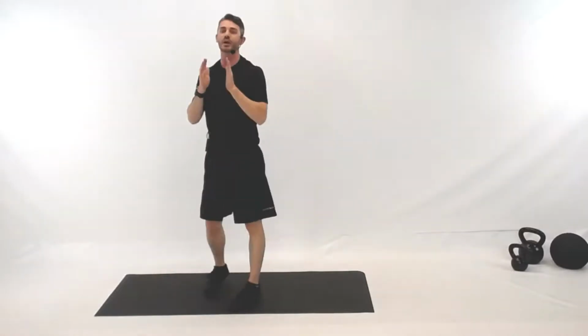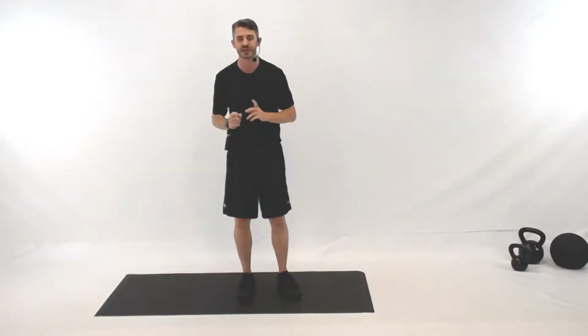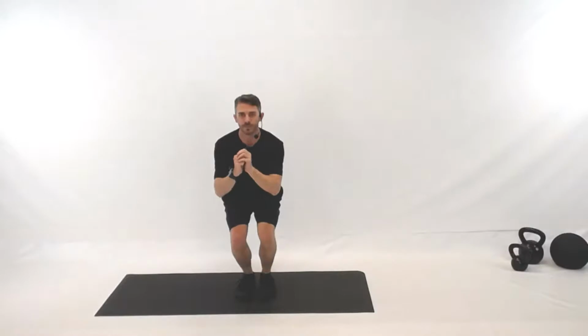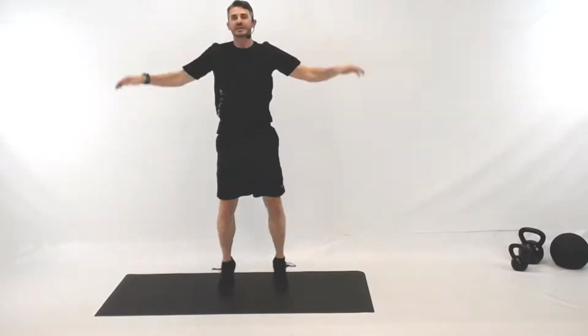So here we go. Last run through. Jumping jacks, times two. Then the squat pulses. Then it's those single leg squats. Finishing with the T press ups. Then we'll take a stretch. So not long to go. Let's get you to work on these. Jumping jacks. Give me two. Give me the squat pulse. And then back into those jumping jacks.